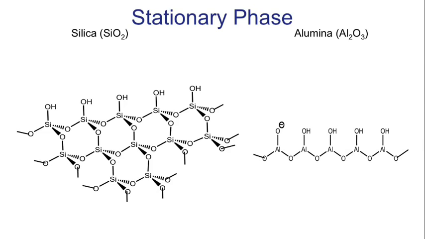Okay? So if we're concerned about the stationary phase, it might be a good idea to look at it and see what intermolecular forces it has or what it could do. So we've got our two common ones here, silica and alumina. We could zoom in on those structures, or zoom in on the surface. If we were a compound coming in, likely from the top, onto our silica or our alumina, and we're concerned about our intermolecular forces, it might be a good idea to evaluate what we might see if we were that compound dropping in on top of that silica.